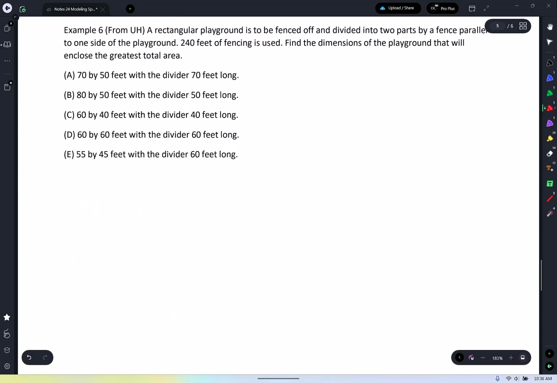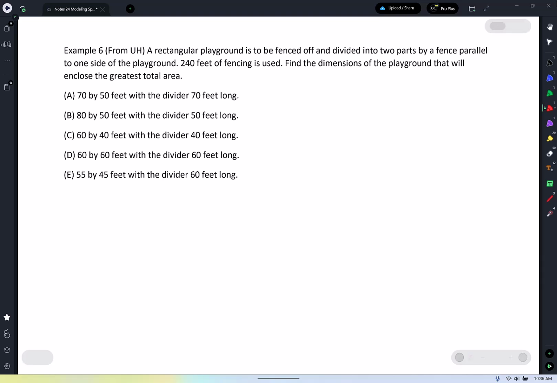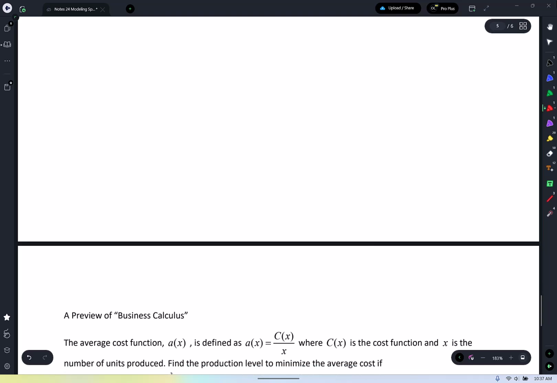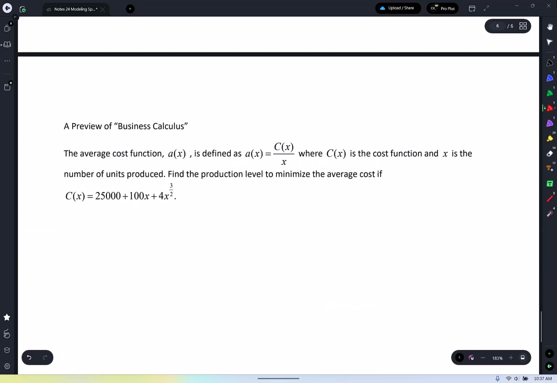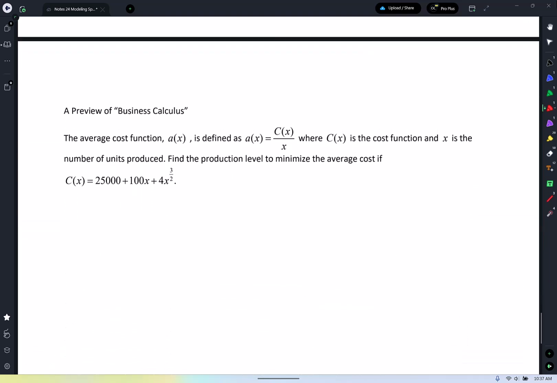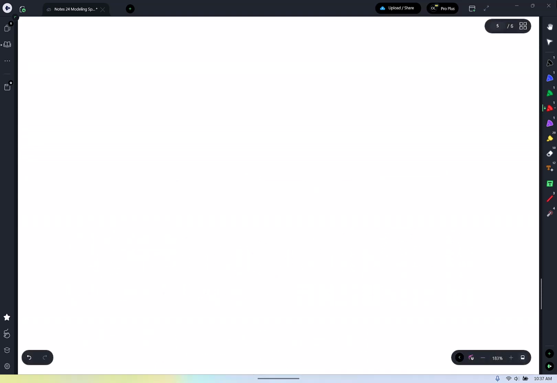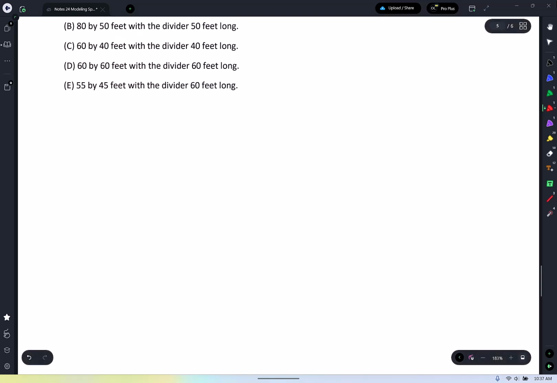How many business majors do I have in this class, guys? I don't have any business majors? Zero? Okay. Me too. Are you a business major? No. Minor in business? Okay. But you are something with business, right? No, for real, because it depends on whether I do this question or not. No business majors in music. Because you're probably going to have to take business calculus if you're going to minor in business. That's a thing? Yeah. All right.